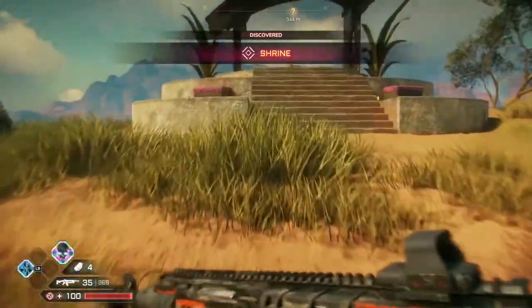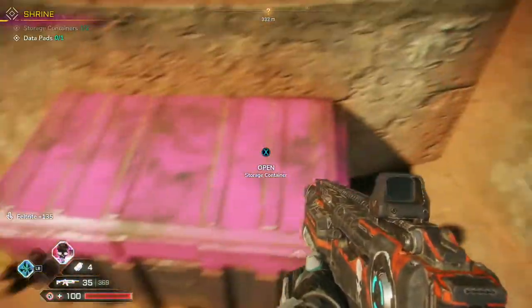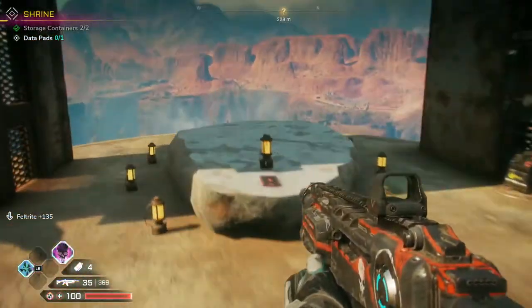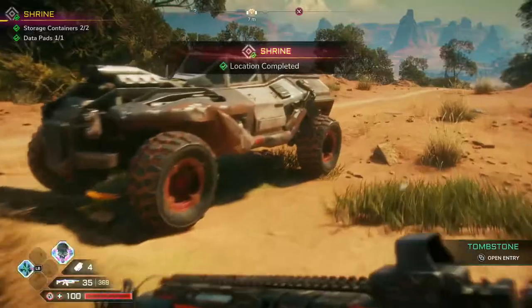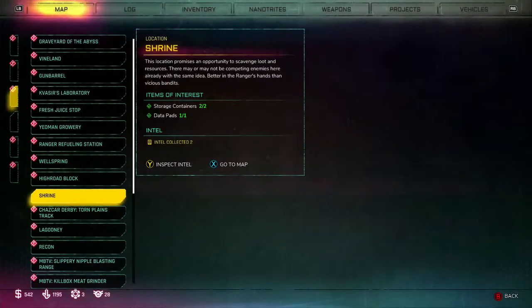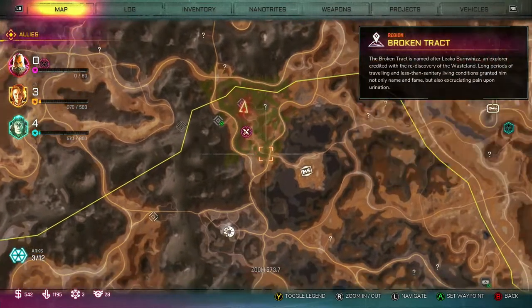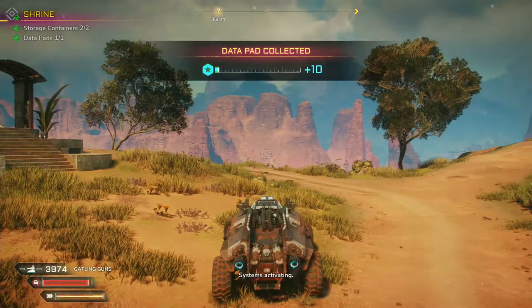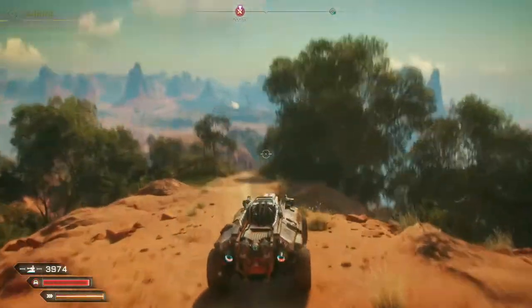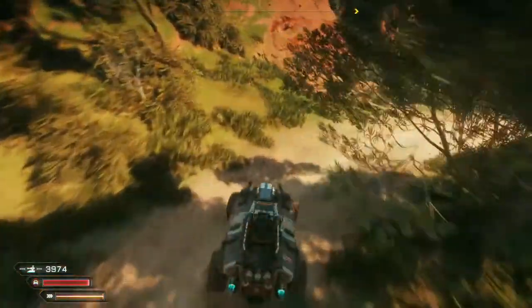Shrine, that looks good. Let's see what we can earn from here. Load of storage containers. Two of them again, and a data pad. Data pad just here. No thanks. So it looks like this is the only thing that we can do, really. Right. Better face the problem head on. I might try the Gatling gun on the truck, see if I can use the truck to give us an advantage.